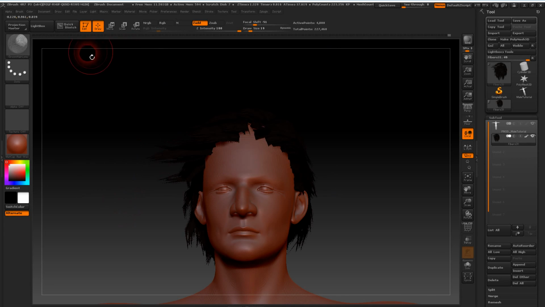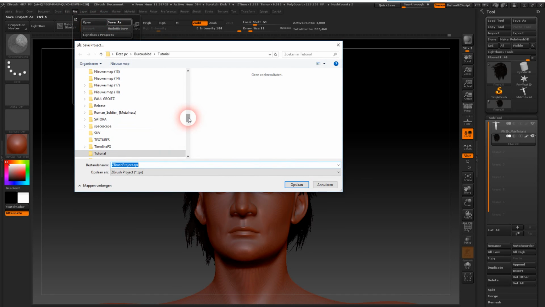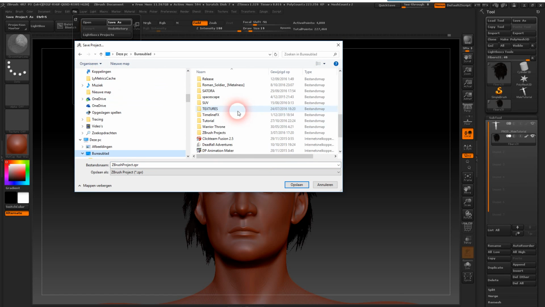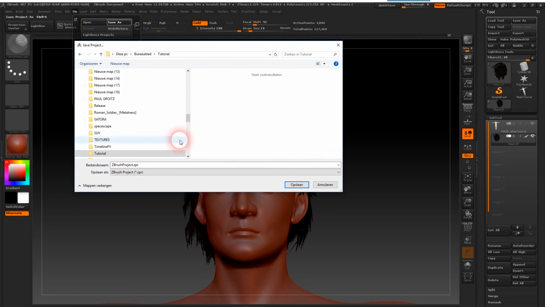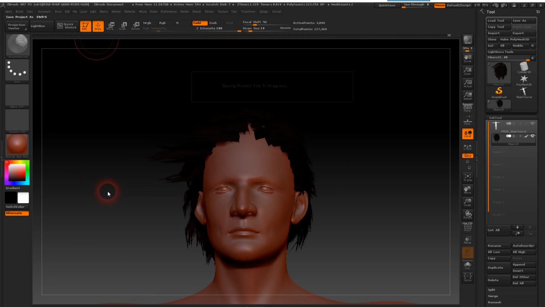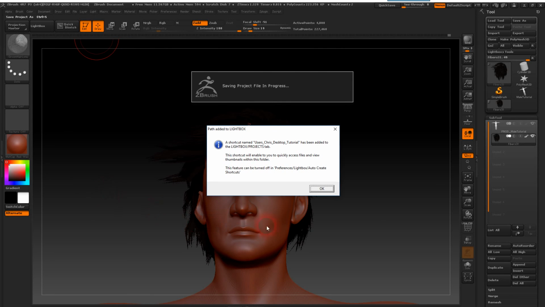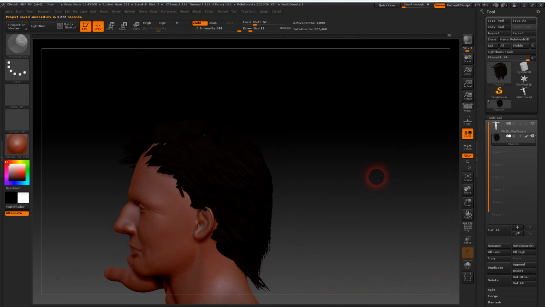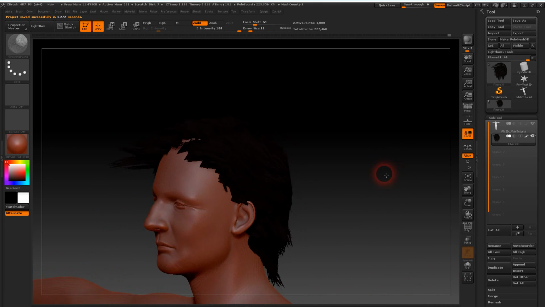I will also save this file, the ZBrush file, save as. Okay. Yeah, looks pretty good.